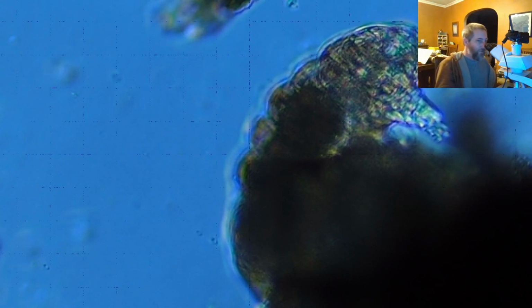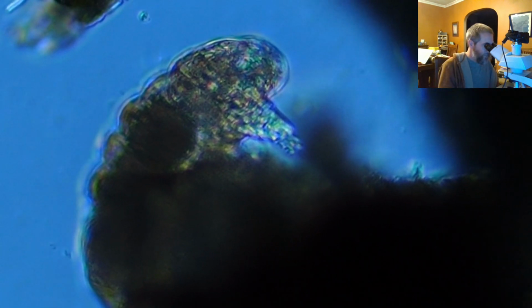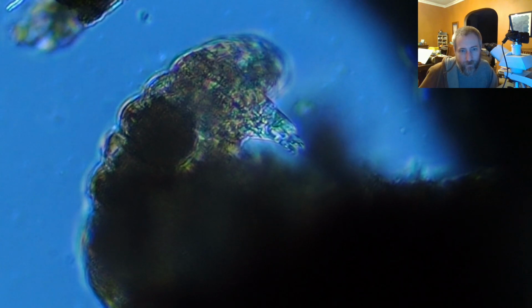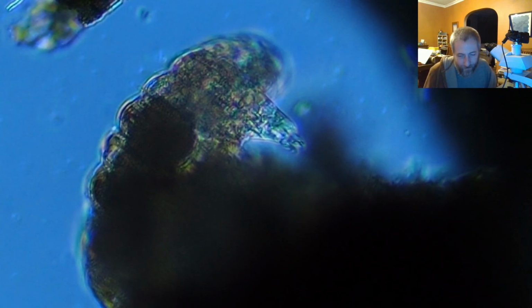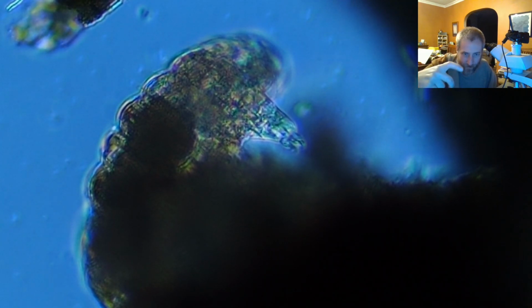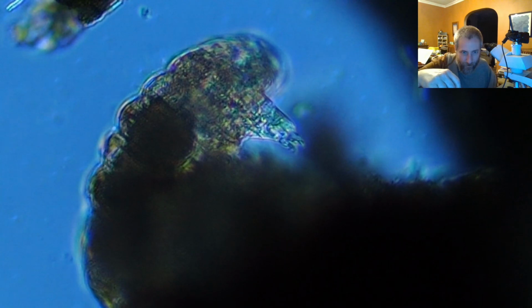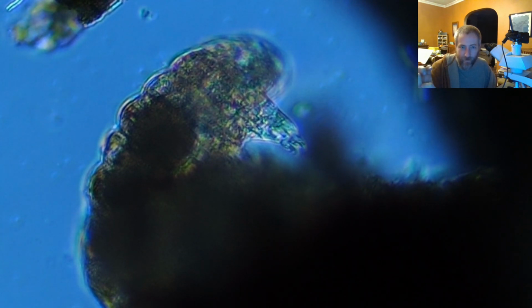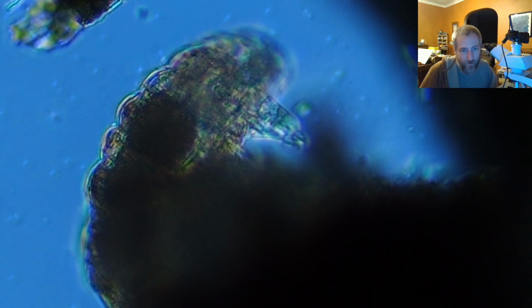Because this guy really isn't moving very much, we can zoom in quite a bit and take a look at him. Stuck next to my giant melon over here, but you can really see the claws on the end of the feet right there, very readily. If you look at the claws, you can see that there are two sets of claws curled around at the bottom of its foot, and then a separate set of two claws that are kind of curled around, and they have a sort of thumb for each one of those, so they can grasp stuff and articulate them a little bit.